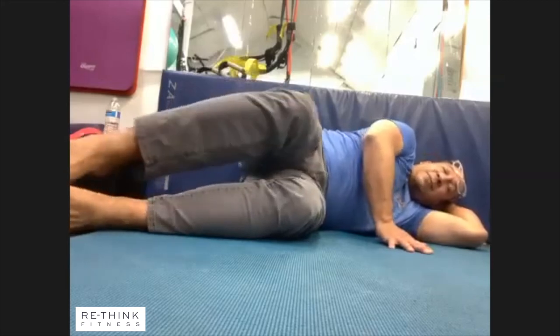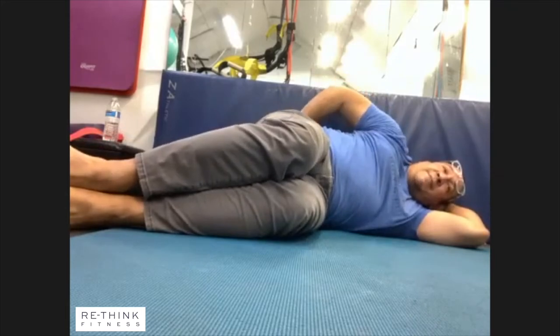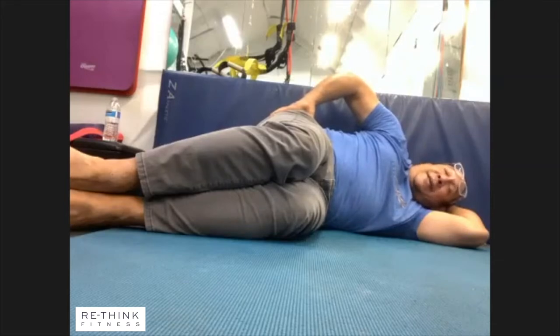Hey, that one's kind of in between. So I'm going to test myself, belt buckle up, get some air into the back, stack my hips. So now I'm on a spot here. I'm more like kind of underneath the thick muscle belly. And when I first lay on the spot, it was fine. But now it's starting to hurt quite a bit.